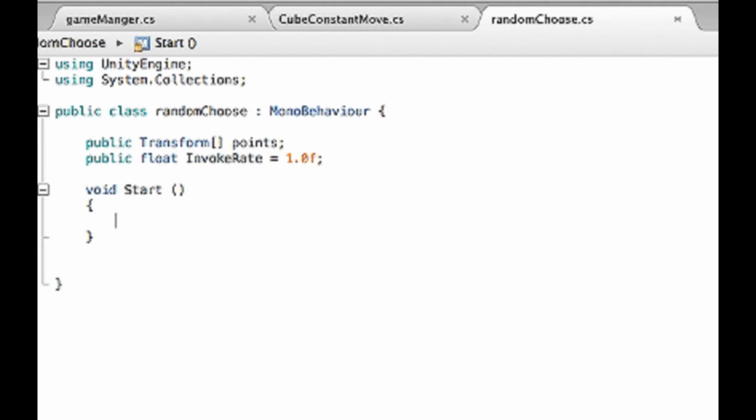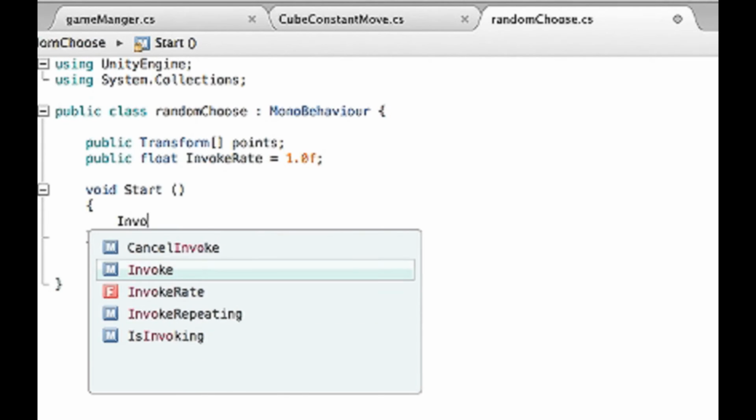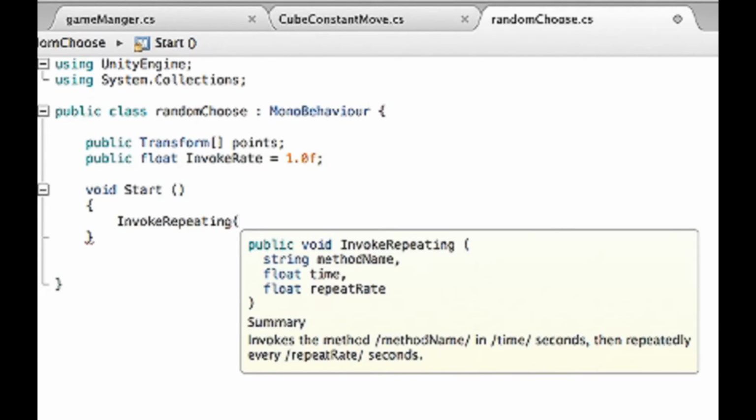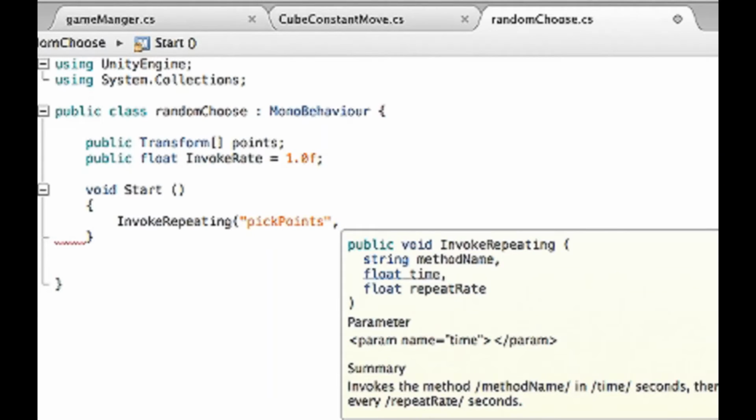Now in our void start, we're going to want to invoke repeating a string. We're going to call this pick points. And float time. This time is after the game object is enabled.